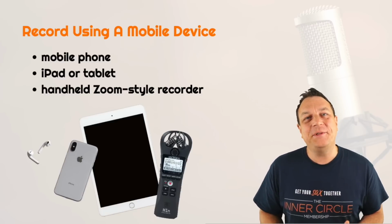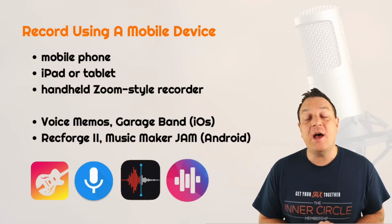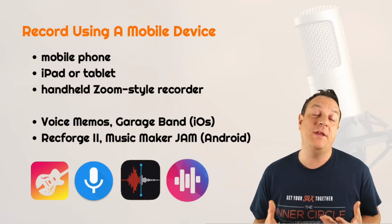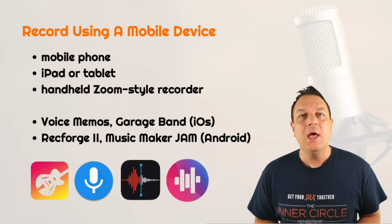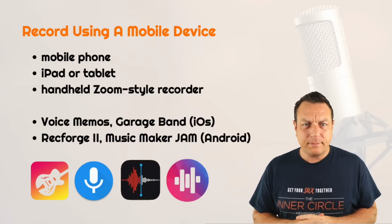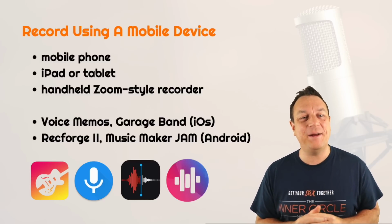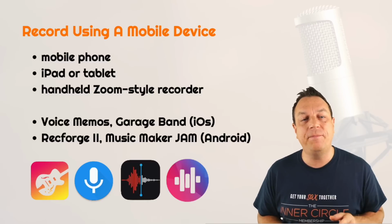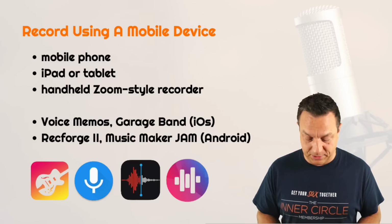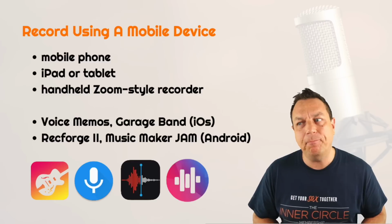Now, you need to have some sort of app in your phone to record with. So what are you going to record into? Well, if you're on iOS, you've got an iPhone, you can use the built-in Voice Memos from the phone itself, the native software, or you can use GarageBand, which is very good as well. That's an excellent app if you're on iOS. Now, I don't have an Android phone, so full disclosure, I'm stabbing in the dark a little bit here, but I've looked it up and there's some options for you. RecForge 2, Music Maker, and of course your Android device will also have a built-in recording app for your voice memos, so you could experiment with using them.